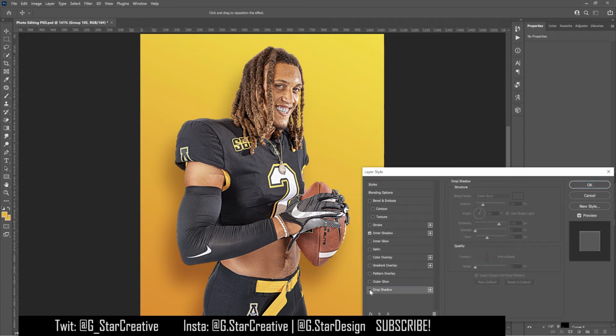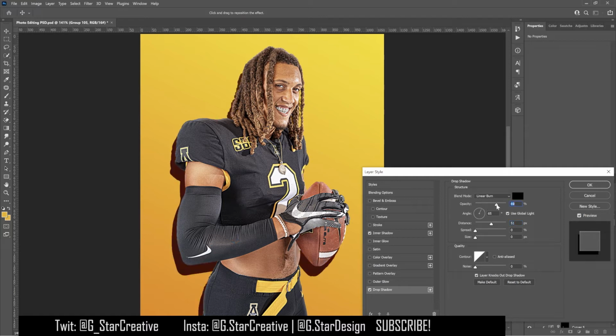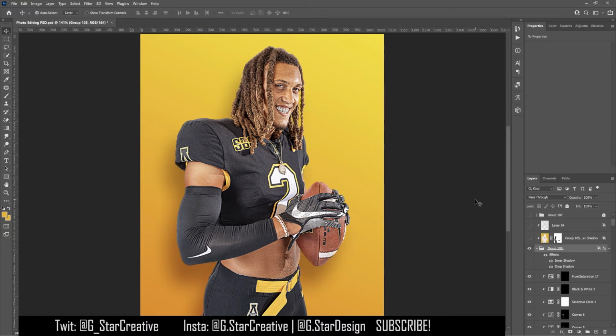And then a drop shadow behind him that's also kind of faint. And you can change that depending on how close you want him to look to the background. So I could drop the size down, I could drop the distance, and it makes him look like he's right there in the background. You can make it darker, obviously. For me, this is the look that I went with. I didn't want it to look like he was super close to this background. I just wanted to make him look 3D and like he wasn't just a part of the background. So that's why I added this softer, not super dark shadow behind him.